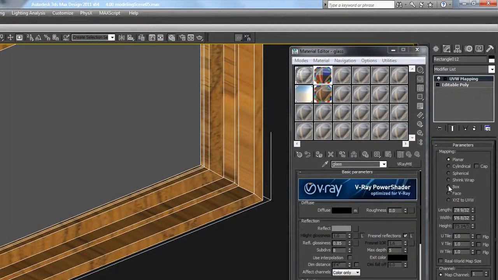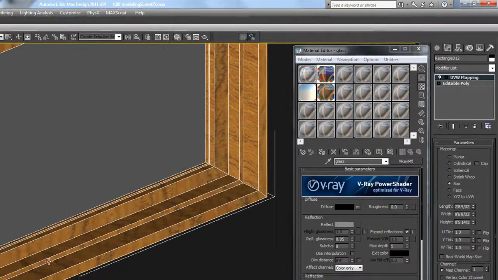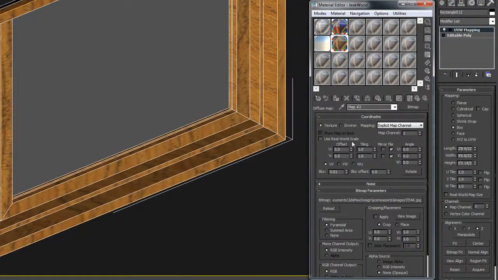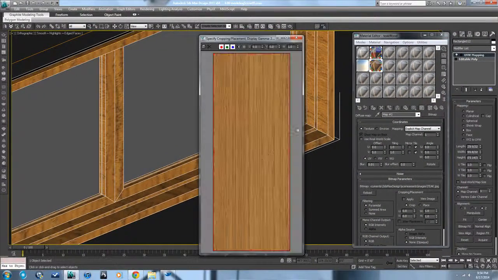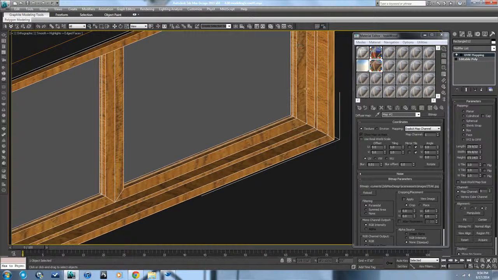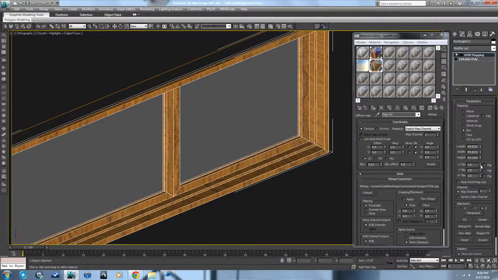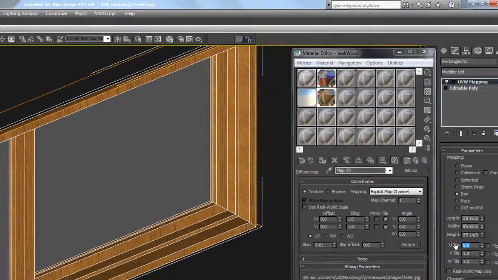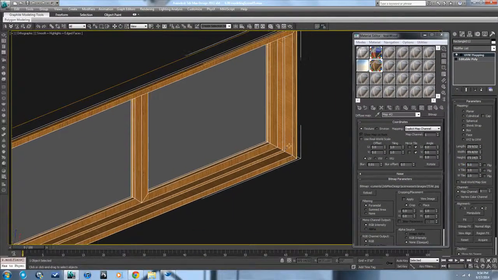We need to change this to a box, like that, and then we need to change. Okay, let me show you an easier way to do this. When we made our map, we left it without real world scale, and we just put it 1 to 1. So it's taking this map and it's stretching it all the way across that window from here to here one time, and stretching it from the top to the bottom one time. So that might not be the right size. You'll see though our U tiles are 1, 1, 1, 1. If we change our U tiles to 5, you can see how that changes, and that actually looks closer to correct.